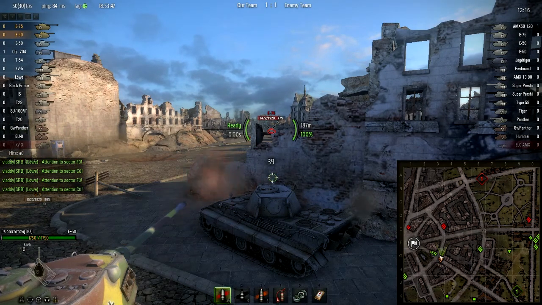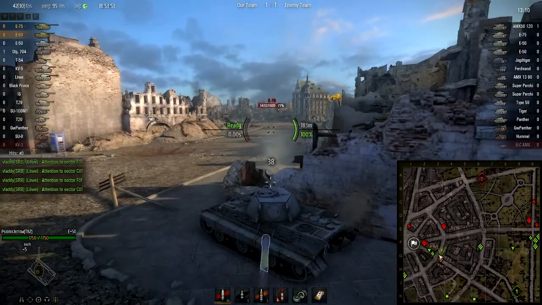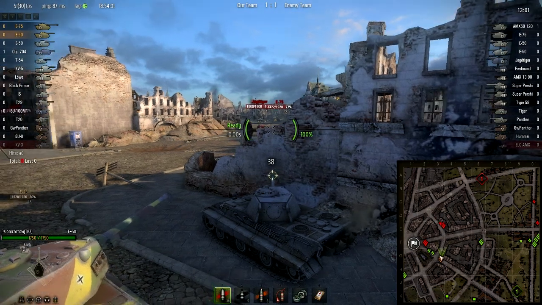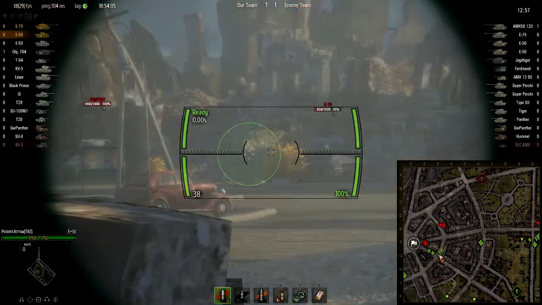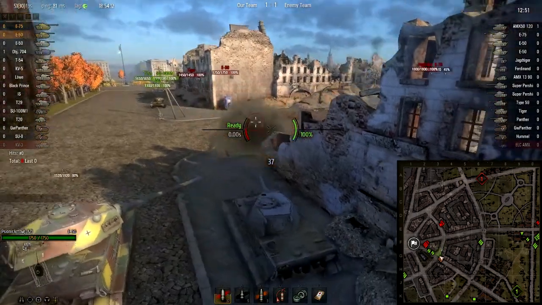The E-75's frontal armor is really good actually, and in fact, since he's angled himself right there, I shouldn't be shooting at his lower plate. You can see that the turret is, of course, something that you should also not be shooting at. Yak Tiger showed up, and I'm trying to hit the commander's hatch right there, but I missed right there.